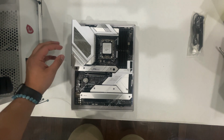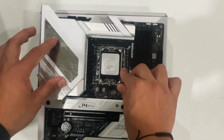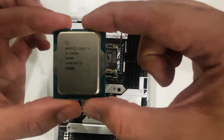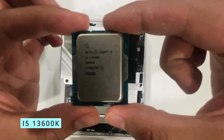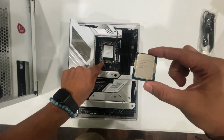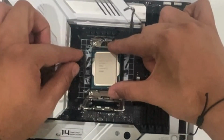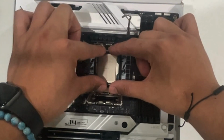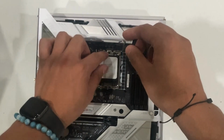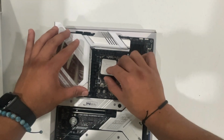Now this is our motherboard. Extremely nice. It's going to go well with the white case that I have. So you will want to open the lever, and that's where our new CPU will go. As you can tell, it is the Intel i5 13600K. You should see an arrow right here, and we want to line that up with the arrow right here. It should just fall right in. Then you'll want to close this. Make sure this goes under the lever, and you want to push in. There you go.